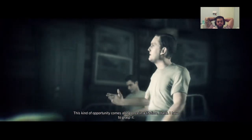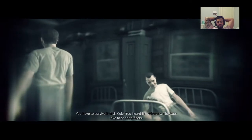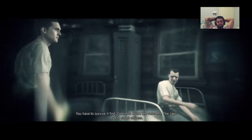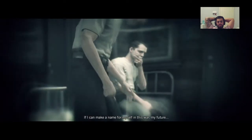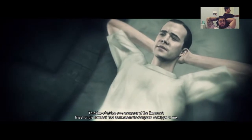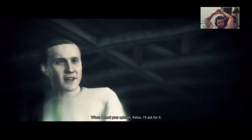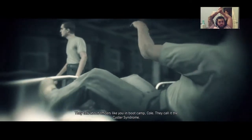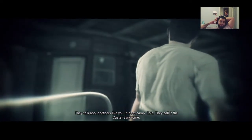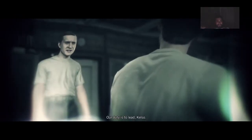This kind of opportunity comes along once in a lifetime, Hank. I have to grasp it. You have to survive it first, Cole. Here are the veterans. The Japs love to shoot officers. If I can make a name for myself in this war, my future... Thinking of taking on a company of the Emperor's finest single-handed? You don't seem the Sergeant York type to me. When I need your opinion, Kelso, I'll ask for it. They talk about officers like you in boot camp, Cole. They call it the Custer Syndrome. Guys who go around dreaming of fame and glory and getting all of their men killed in the process. Our duty is to lead, Kelso. And their duty is to die for your wonderful future?